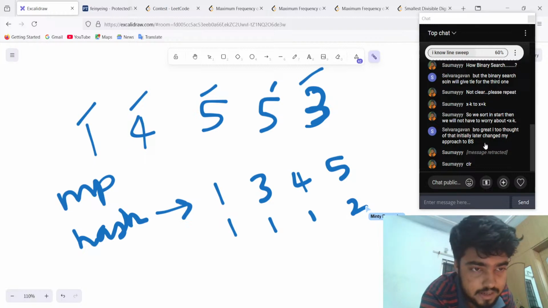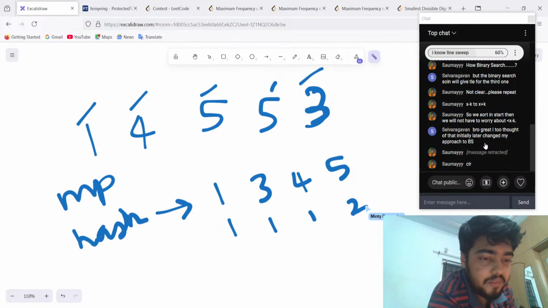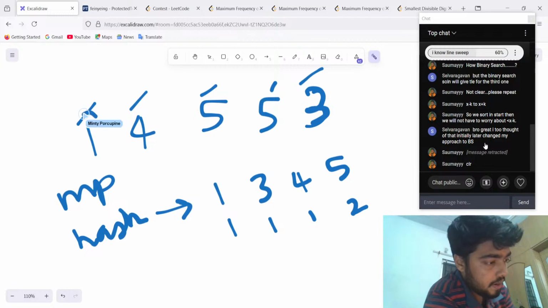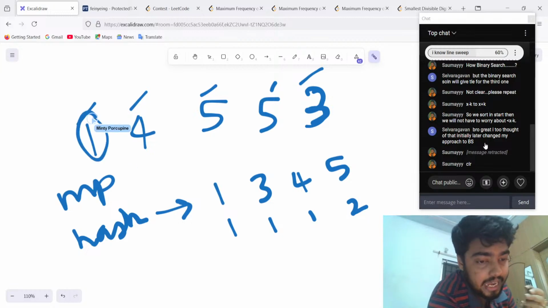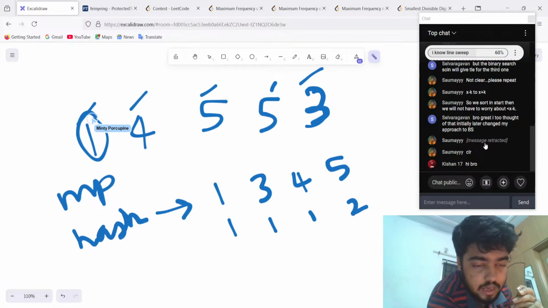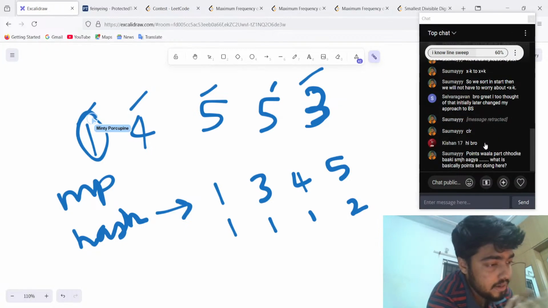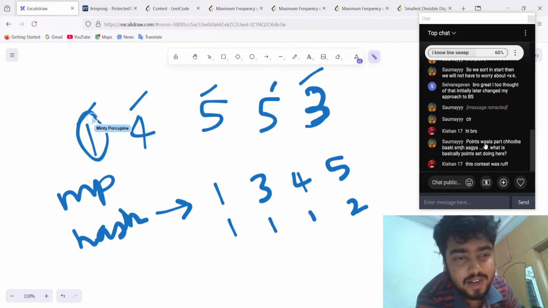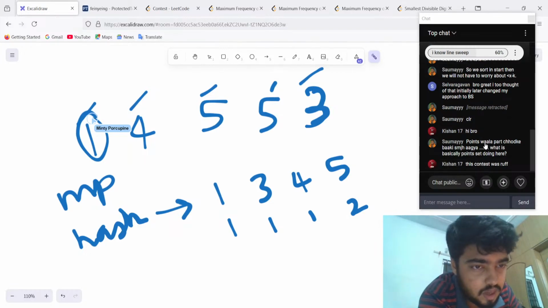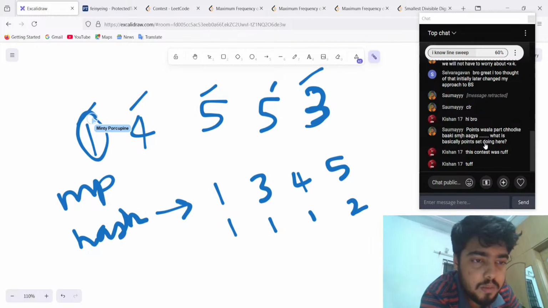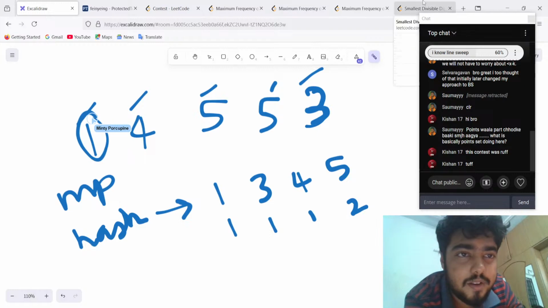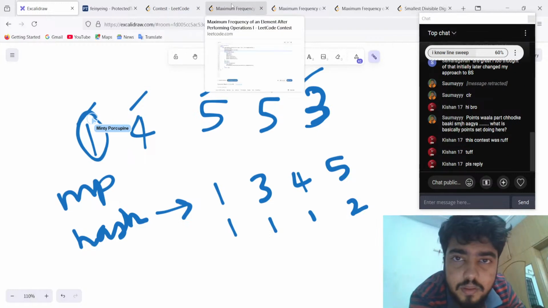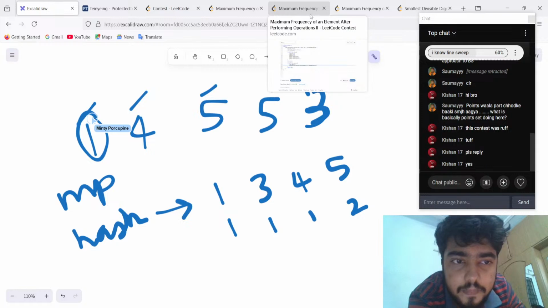We don't need to focus on hash for now. But for the remaining things, for this 1, if we are going for 1 minus k, you understood everything except what points are basically doing. Okay, you don't get the point. I think this contest was tough. Points was very easy, man. Actually, I think you didn't get it. Okay, see, where was I?